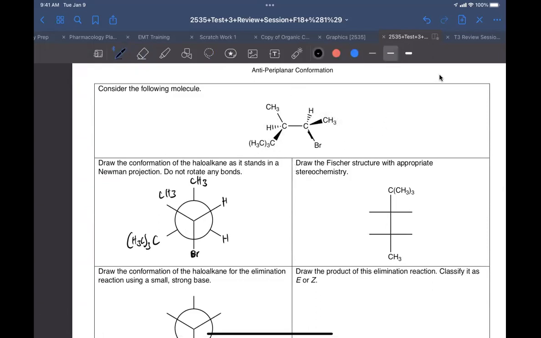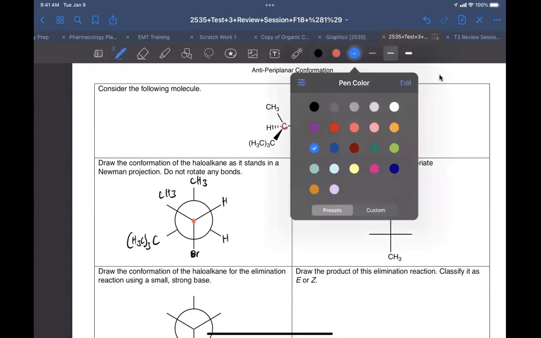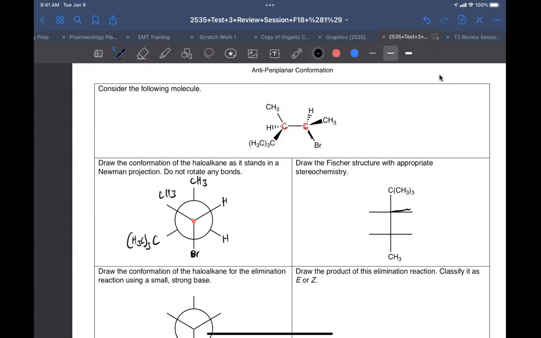Great. Let's go over it. These central carbons are our carbons like right here. This is supposed to be like into the page. For drawing Fischer structures, if you remember Fischer structures, these horizontal lines are always wedges, right? Pretend those are wedges, and then these vertical lines are always dashes, so they're out of the plane. Well, we can use that to our advantage.